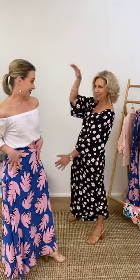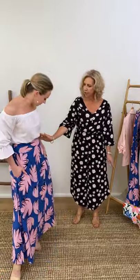Here comes Steph wearing the TBL skirt dressed up nicely with the new boho off-the-shoulder top. She absolutely loves this look — she's pulled it down and popped a little heel on, perfect for afternoon parties or dinners. Steph is wearing a size 8 and is 171–172 centimetres tall, similar to Shireen. On Steph it's probably a tiny bit longer — it depends on your body length and leg length. Steph has a long torso. The high waist is really elongating and flattering. The skirt also has a hidden side zip, making it easy to slip on and off.